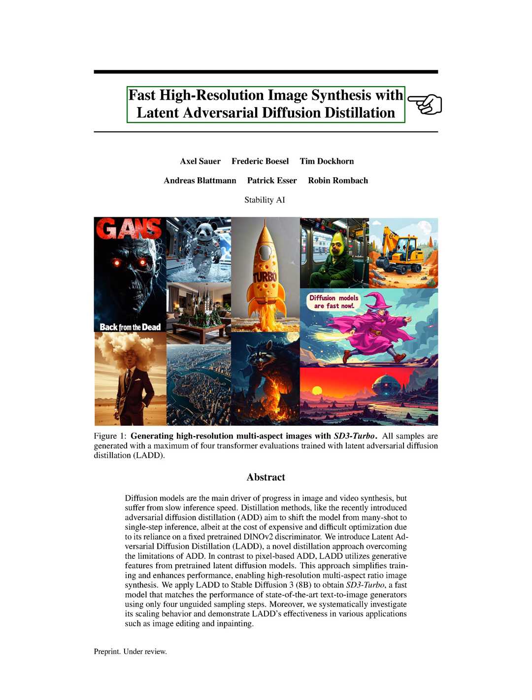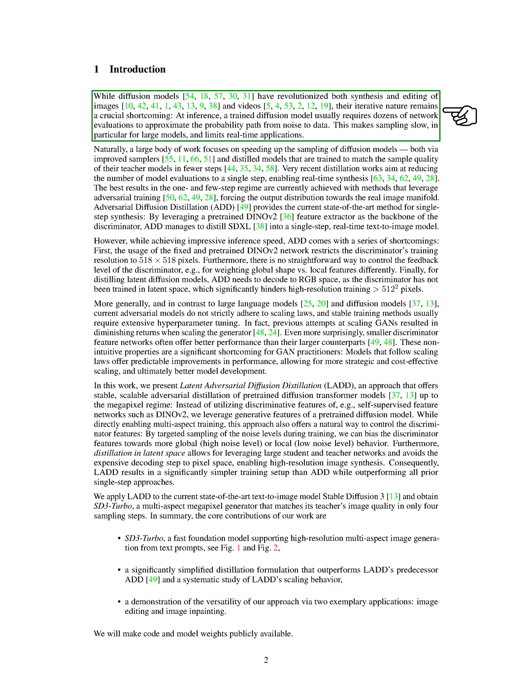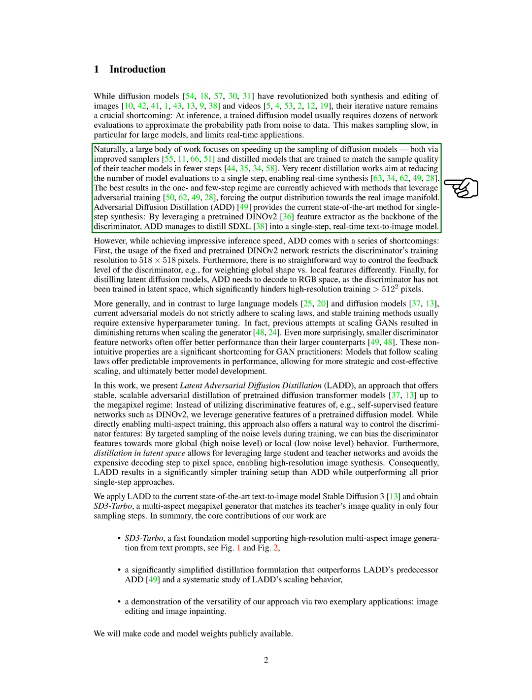Section: Introduction. In this section, we will discuss the challenges faced by diffusion models in image and video synthesis due to their slow iterative nature during inference. These models typically require multiple network evaluations to generate images from noise efficiently. To address this issue, researchers have been working on improving the speed of sampling in diffusion models through better sampling techniques and distilled models that can match the quality of the original models in fewer steps.